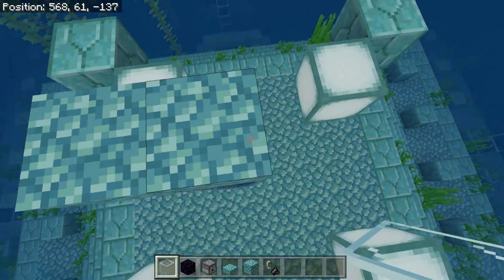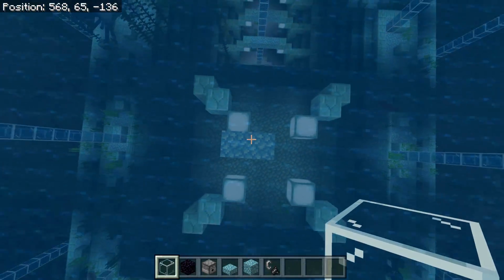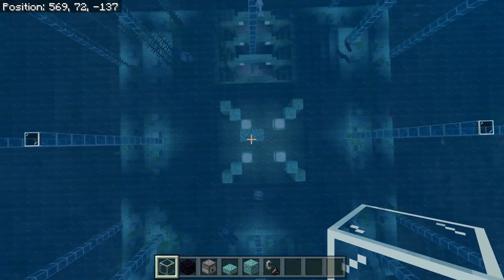Guardians don't spawn in the center of a block anymore. They now spawn right on the corner, and we want to see them spawning on this corner. If they spawn on this corner, or that corner, then we need to move our block. So we're going to come up here and we're going to make sure the guardians actually spawn in the right place.